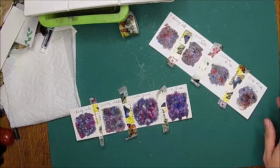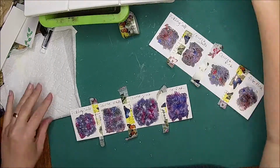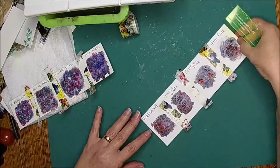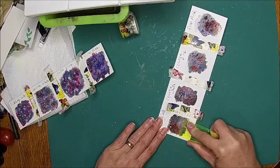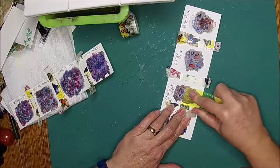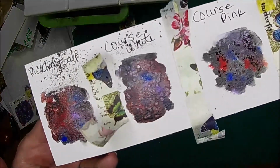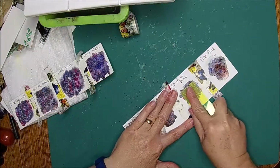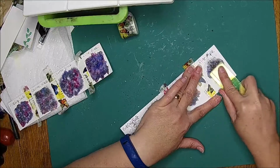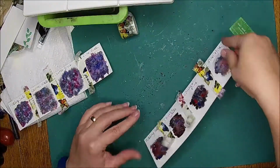Okay guys, so let's see if we got anything out of these. I've been in the kitchen helping Clint. We're gonna use his ruler. So this is the shimmery colors. And I'm just removing. You're using my ruler? Can you see a little bit of the difference? Oh, that one's pretty. But I don't think these colors work like I want them to, even though I love some of these. These are pretty cool. Take a little tape too.